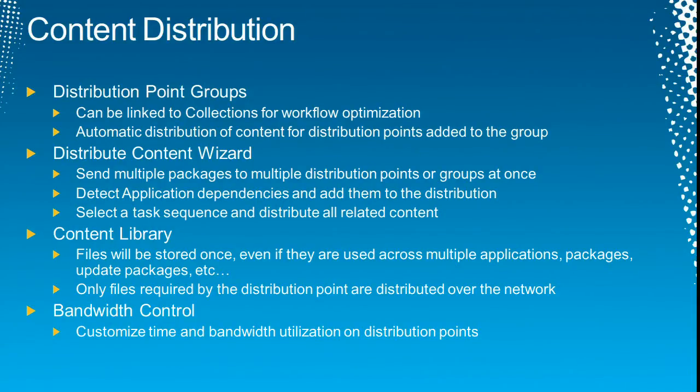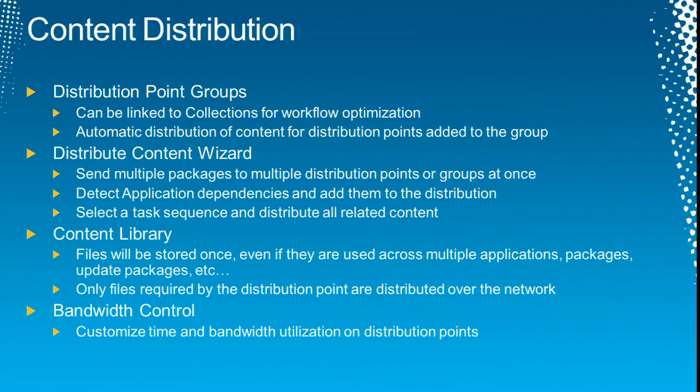So we have a new wizard for distributing content. I'll show you what that wizard looks like. It allows you to say distribute to a DP and individually select my DPs, a DP group and select my DP groups, or a collection, and then it will go to all the DPs and the DP group that's associated with that collection.